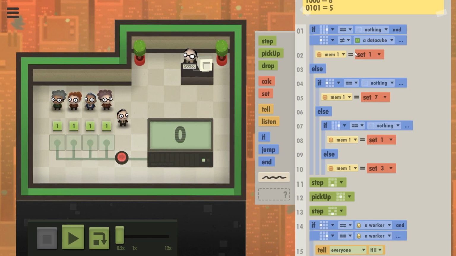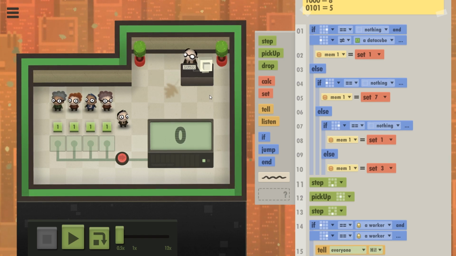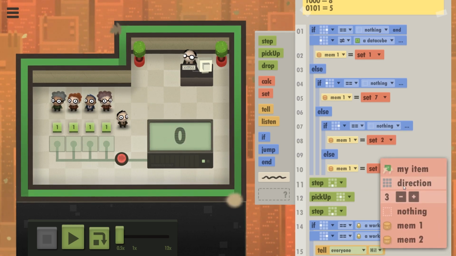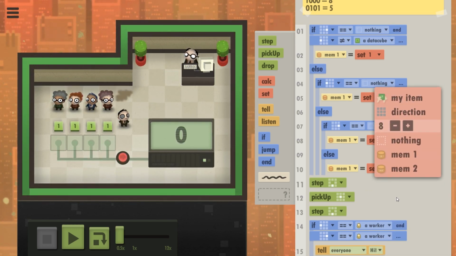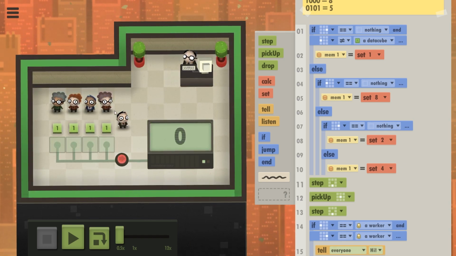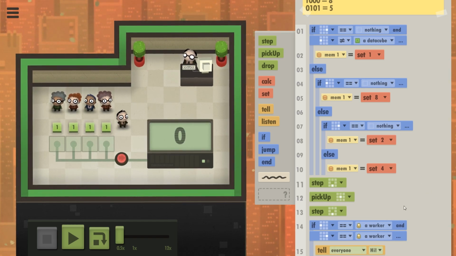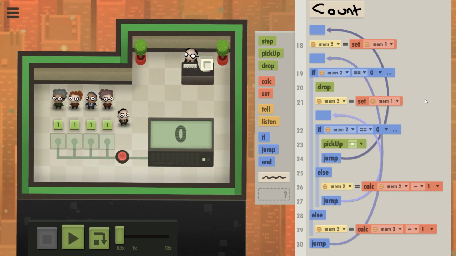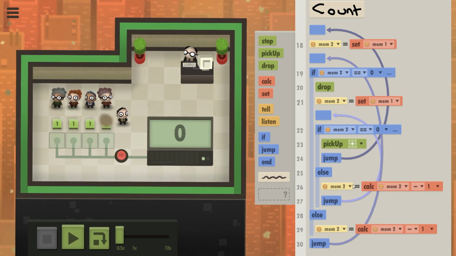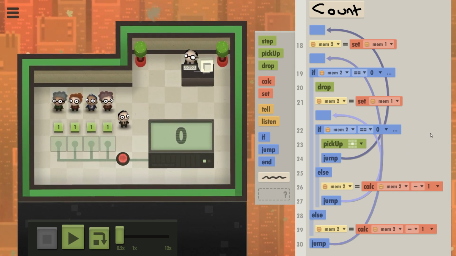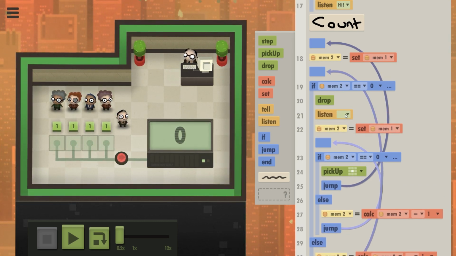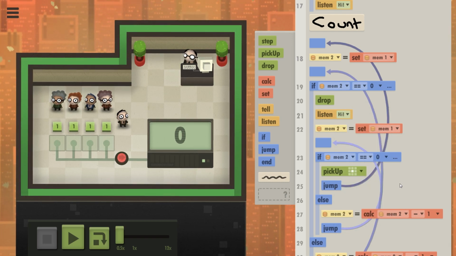So you get what I'm trying to do here. I'm basically saying we need to do one cycle and then we pick up the number. This person needs to do 2 cycles, then they pick up their number. This person needs to do 4 cycles and then they change their number, and this person needs to do 8 cycles. But it's not cycles, it's like units of work. So I just need to figure out a way to make the unit take a consistent amount of time for every single person, and the difficulty is this calculate step. So what I can do is, once I do a drop, I need to pause. I need to listen for a signal.